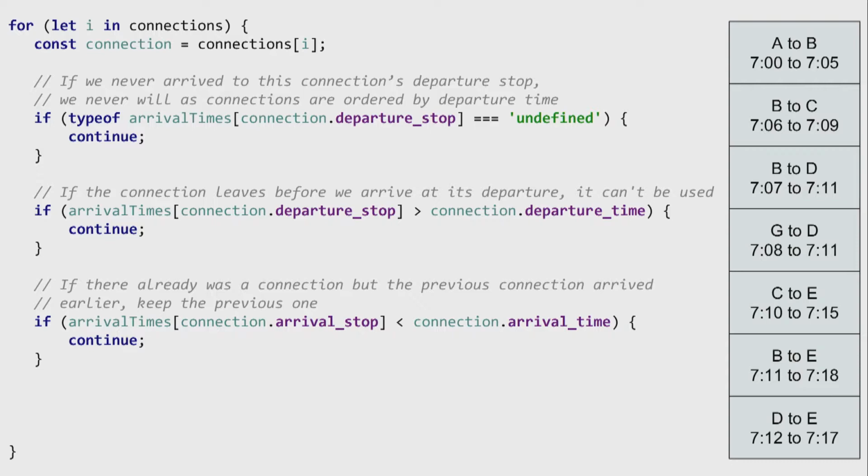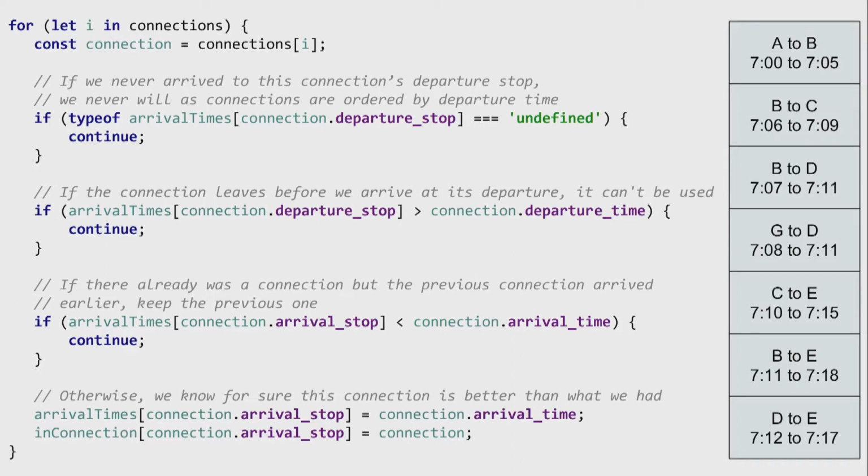And then using only these three conditions, we are sure that each time we reach a connection, we will add it to the list of best connections. And we are sure, because it's ordered by arrival time, that we are not going to find something better in the future, so we can add this to the list. And the whole algorithm is in this loop, which is kind of elegant, in my opinion, because it's really tiny and it works really well.